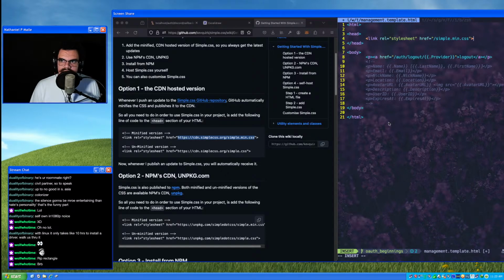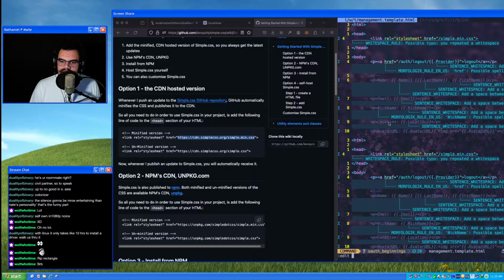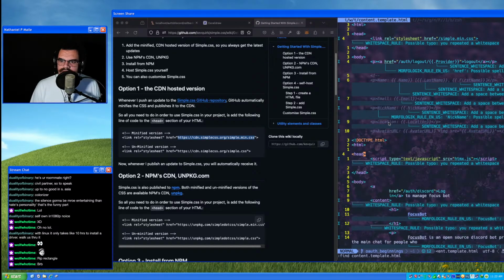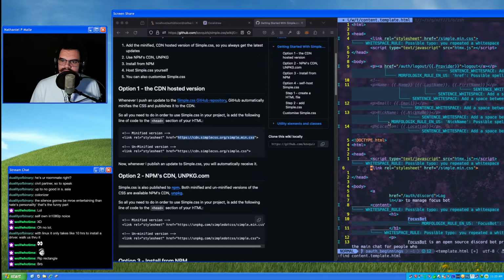And also HTMX. No, should never do a vertical split. Index, what do I call that? Content dot template HTML. There we go. And we'll just yoink that, paste that here, yoink that, paste that here.